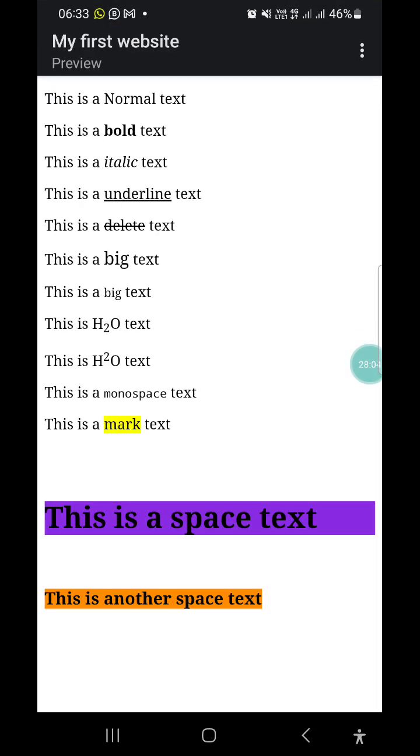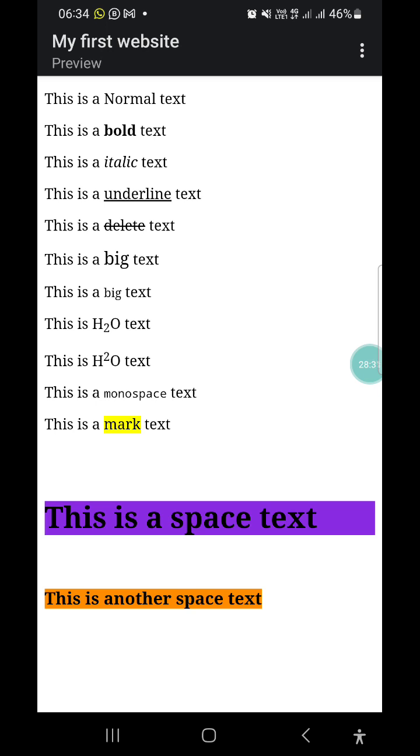Wow, you can see this one. This is a space text. It's a div text, but the other one is a span text. You can see this div text, the color spans across the whole space. This span text only spans across the main text.